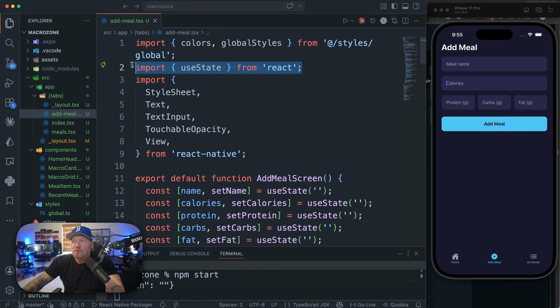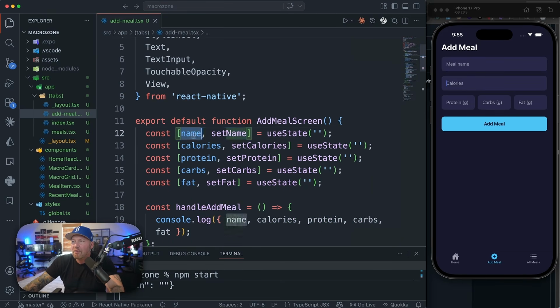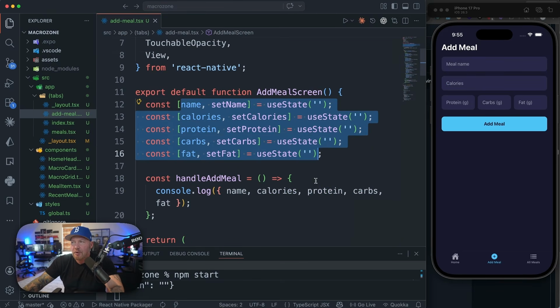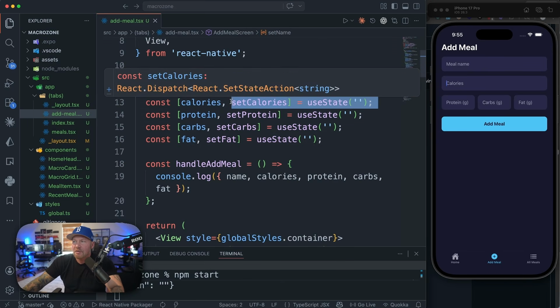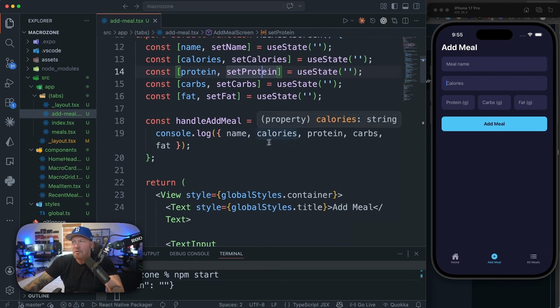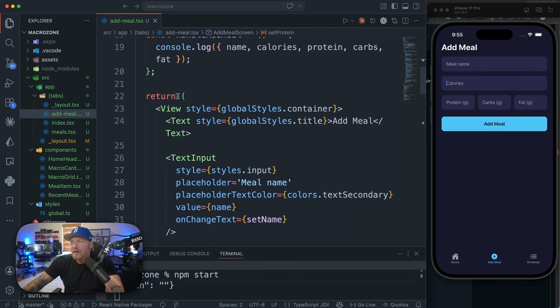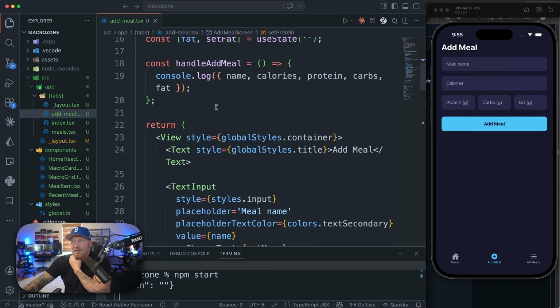And then we're bringing in use state as well, because this is going to be a controlled component where we have a piece of state for every value, every input. So we have our name, calories, protein, carbs, and fat. And we have, of course, the function that's going to update those. So set calories, set protein, etc. All right. And this isn't really doing anything yet.